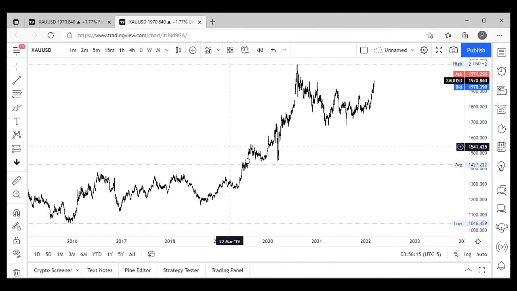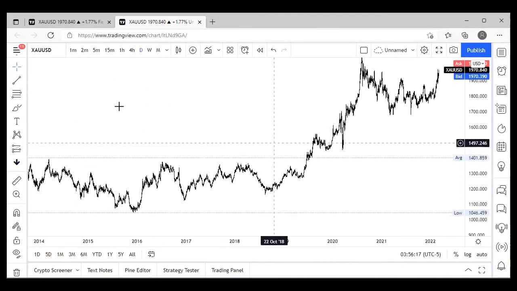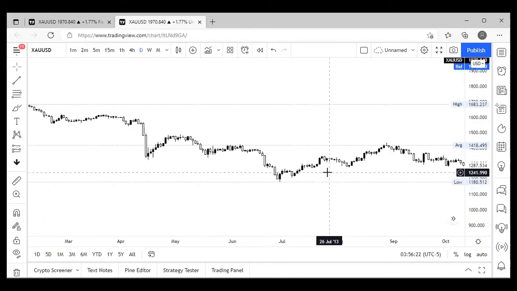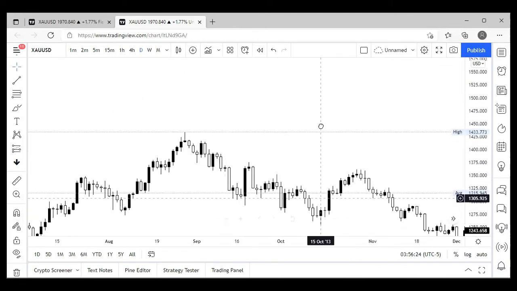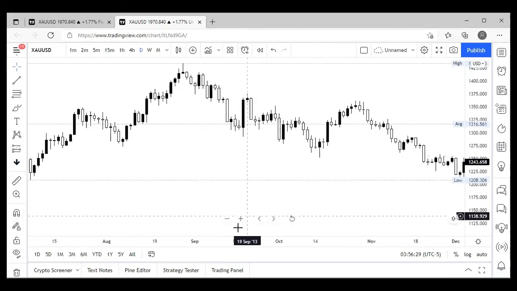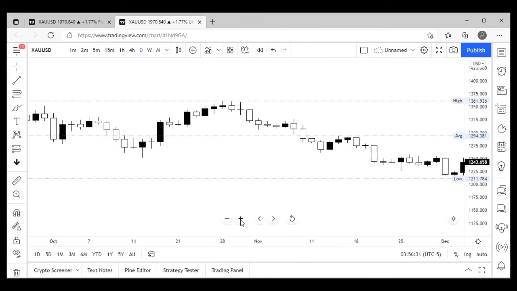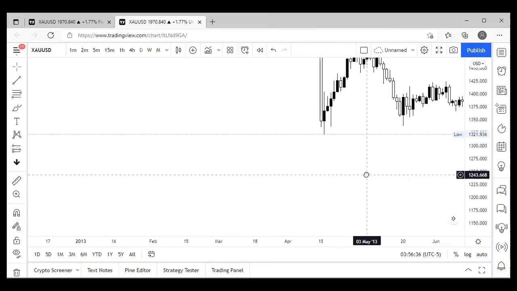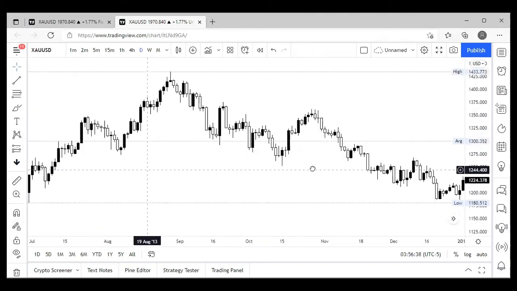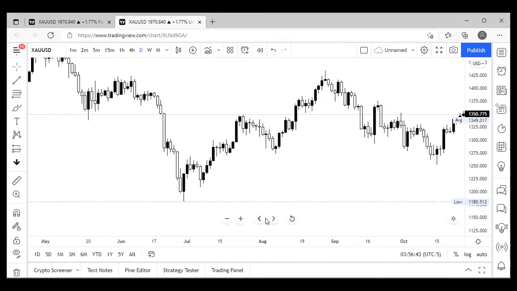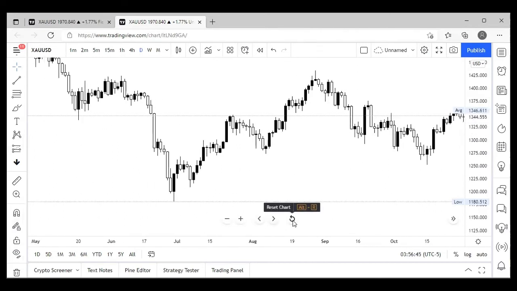When you zoom in or zoom out, you see more of the chart. You can scroll through the chart. If you zoom in, you can see the candlesticks a bit better. Either you zoom in with your mouse if you're using a mouse, or you just come here and use the plus sign, zoom out. Instead of dragging the screen with my mouse to move right and left, I can just do this, right, left, right, and then this resets my chart to whatever it was before.